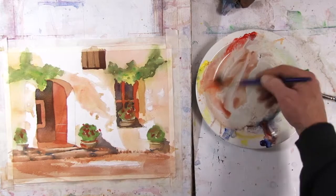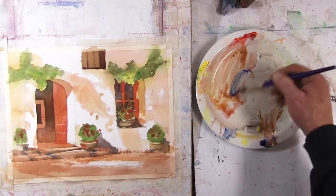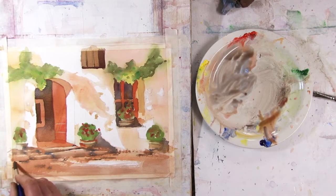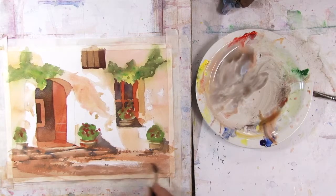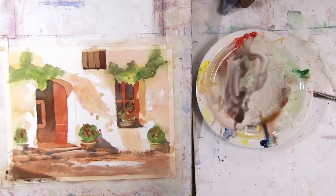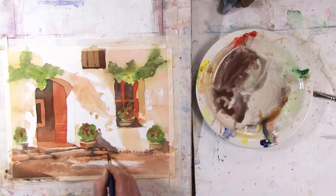And then, just because I always think this path must have rubble and bits of gravel and stone or whatever, I'm going to just work with some of the shapes that I've just created, a little bit more to the blue side, and just play with some of these. Not quite that strong. Play with some of these shapes, particularly where it is more towards the center and less down here. Now I'm moving into my mid and mid darks again to define some of the dark parts of these stones, etc.